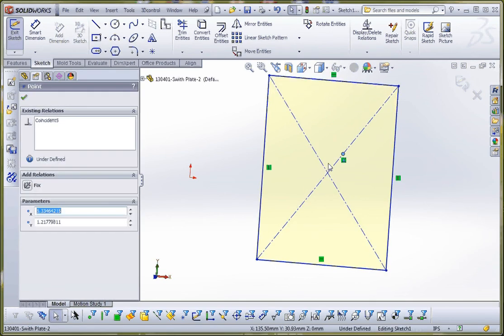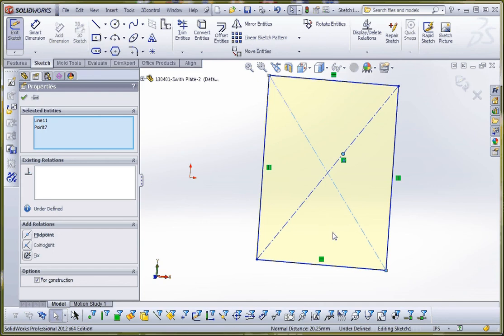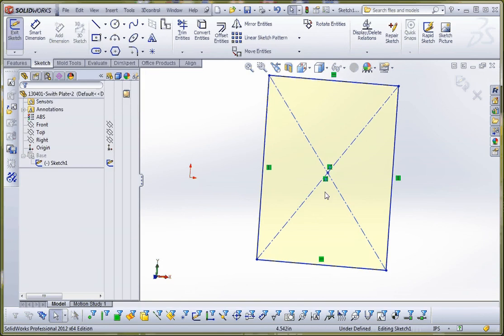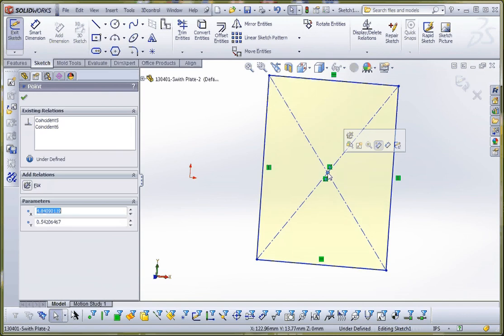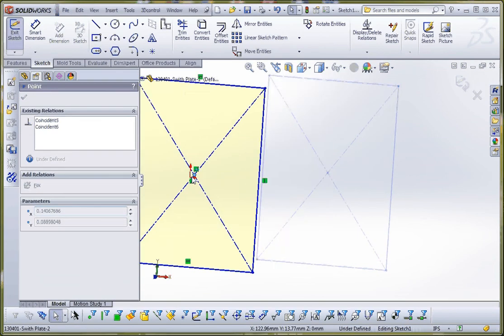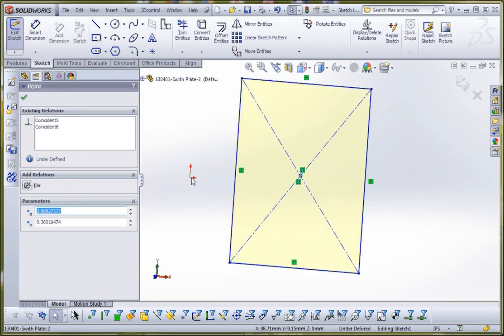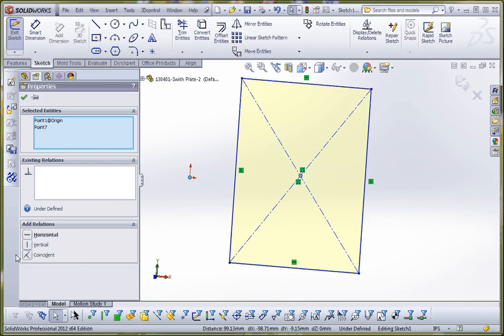It may not seem really clear at first what it's doing, but that's really what that point does when you have a center rectangle. It's right there in the middle. So we can do this as an alternative in here. Click on that point, click on that line, and then go over here to our Properties Manager and make those coincident. So now we have those relationships back in here that we had before. So now we can take that point and drag that to the origin, or as an alternative, click on that point, click on the origin, and make those coincident over here in the Properties Manager.